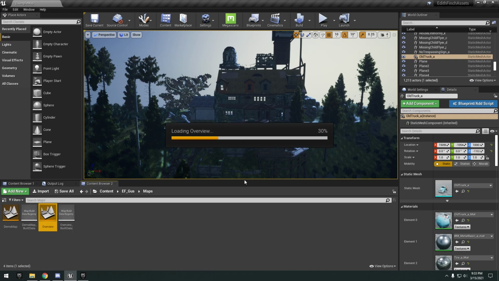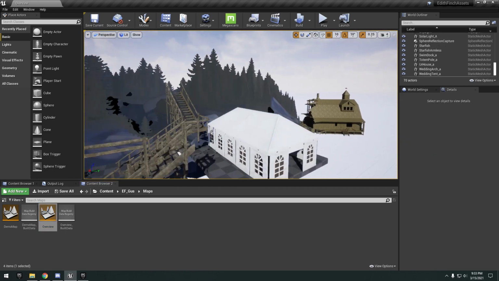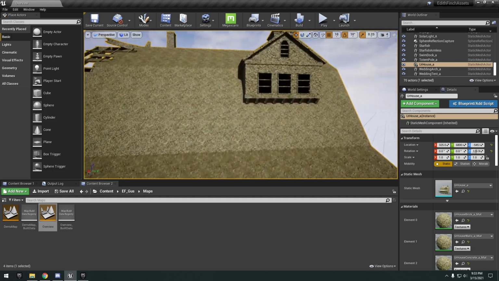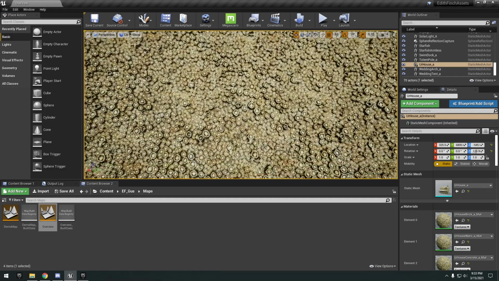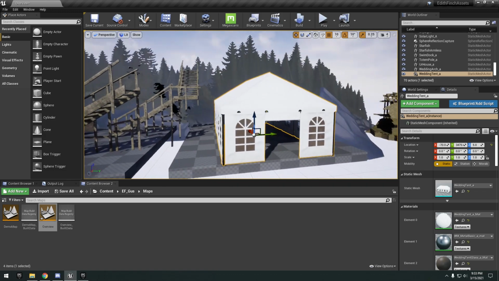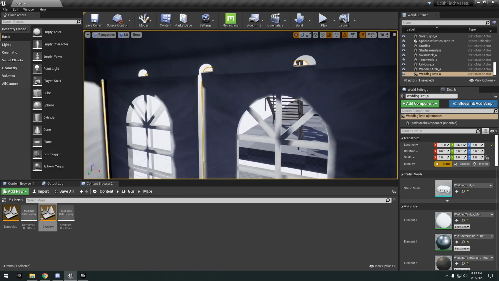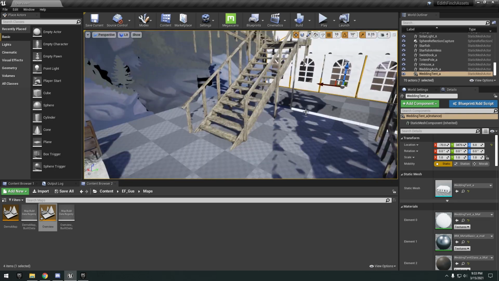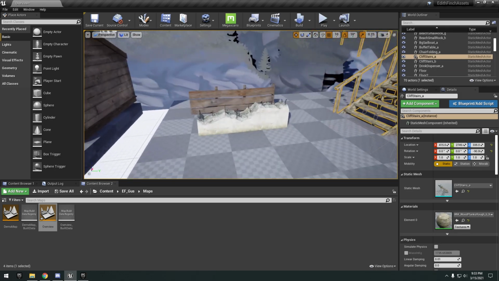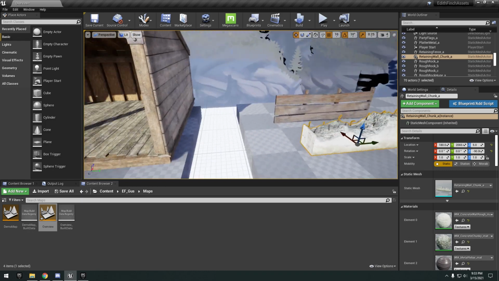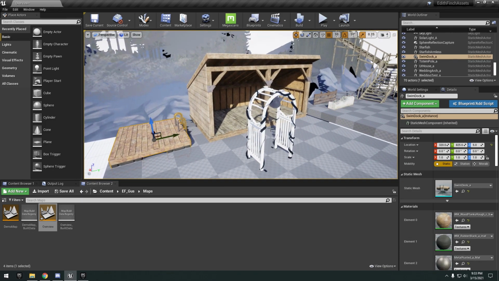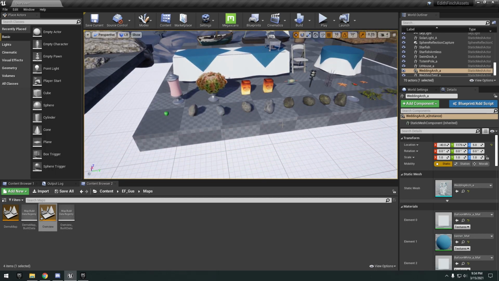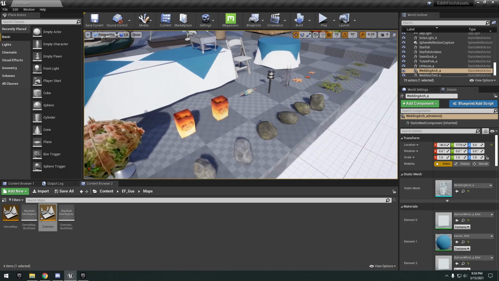Okay, next up we have Gus. So we can go ahead and open this map up. So this is the overview over here. We have this, I guess, supposed to be underwater house that's covered in barnacles. Okay, and then over here we have like this tent, which is actually pretty high detailed. Some wooden stairs, concrete. Okay, and then a little dock, shed, and a bunch of different rocks here.